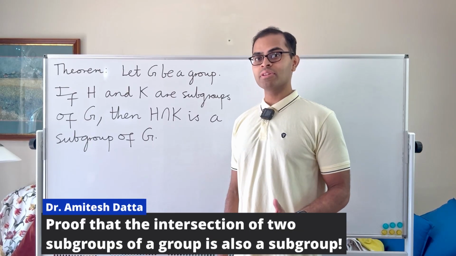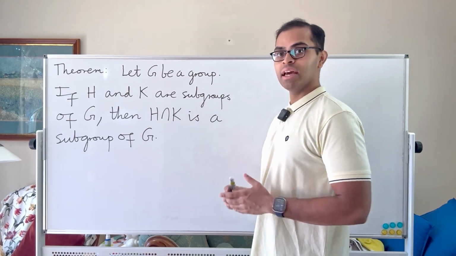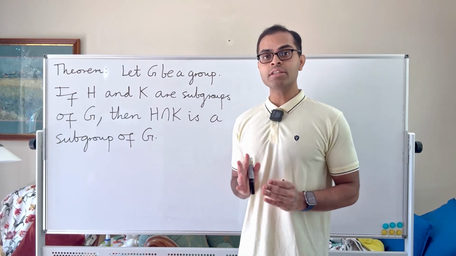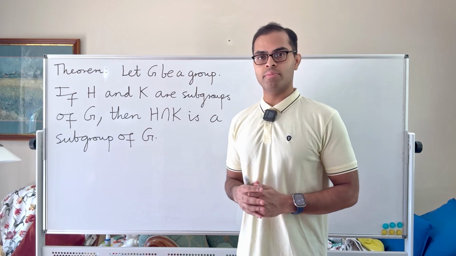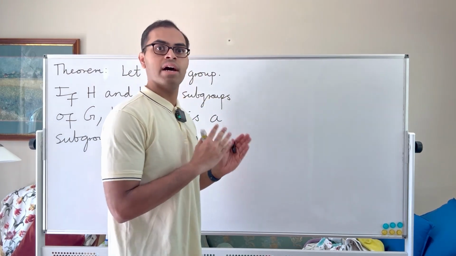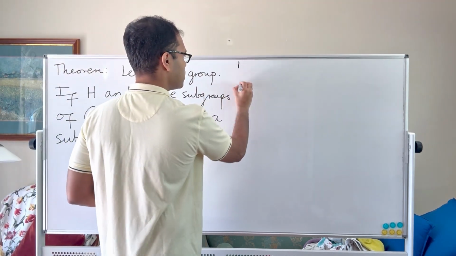We're going to practice with the concept of a subgroup and walk through the intuition behind this statement: if G is a group and if H and K are subgroups of G, then the intersection between H and K is also a subgroup of G. So I'm going to talk through the intuition and prove it simultaneously so you really master these ideas with subgroups. It's a standard first exercise or first theorem in group theory.